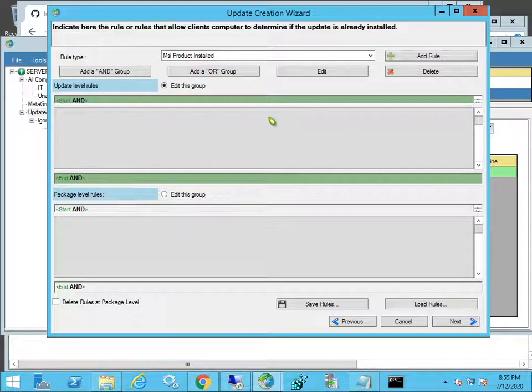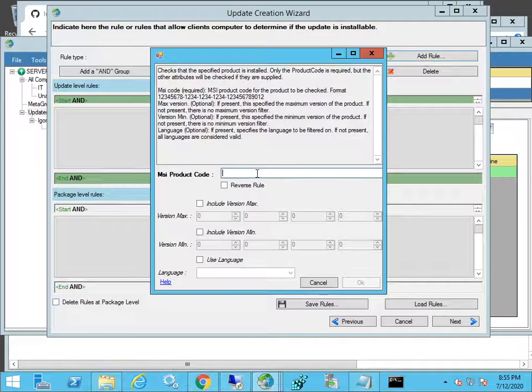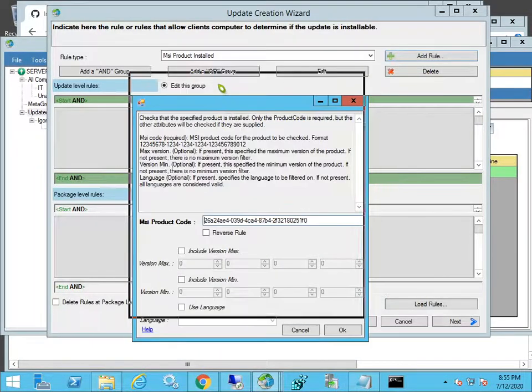This we can skip because we don't have to determine whether the software is already installed. However, we want to define something here because we want to execute the command if something is already installed. So for example, if that software is installed, we'll execute this package.